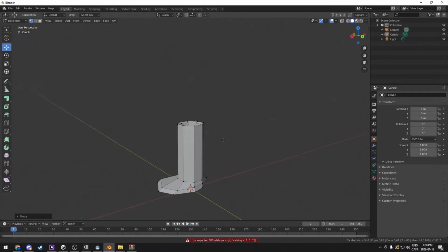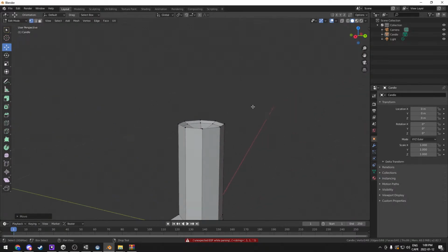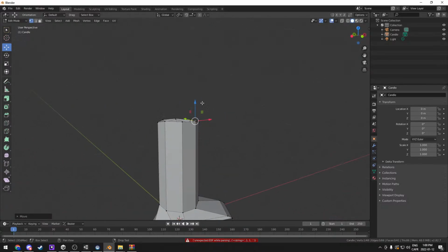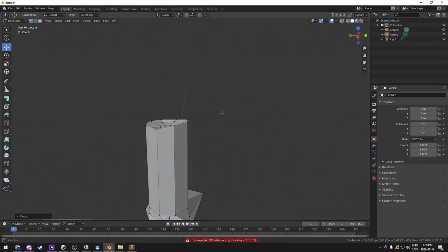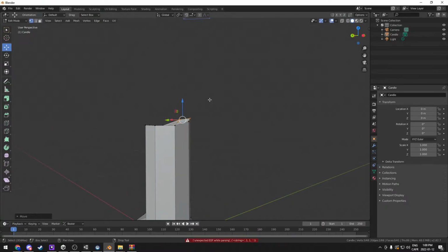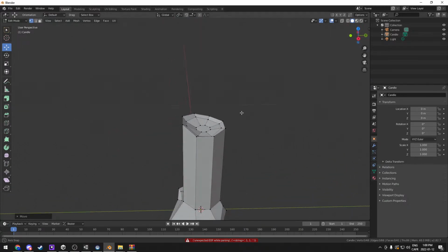And this is just too neat. Let's mess it up a little bit. Candles are never that neat. There we go. I kind of like this.